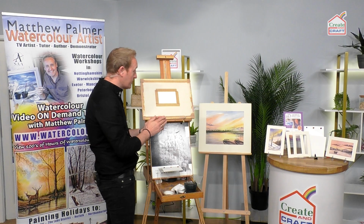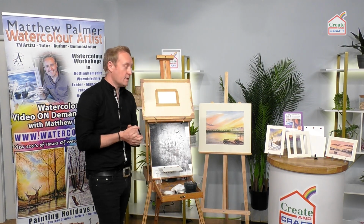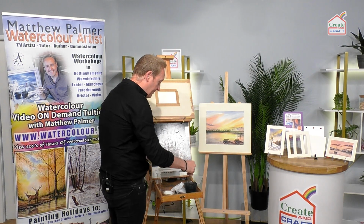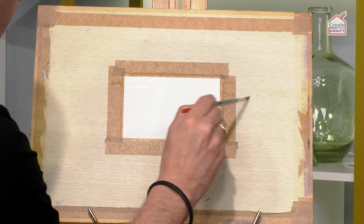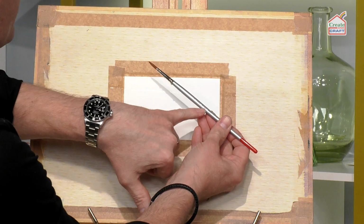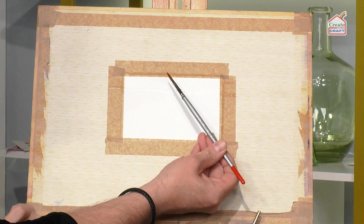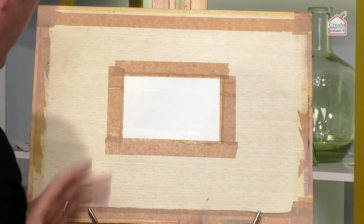The first thing I want to do is put a complete wash on the background to paint a beautiful sky. In watercolours, you start off with water. So very simply, a nice loaded brush, and I'm just going to wet the entire sheet of paper. This brush is the one that's included in your free gift. It is a size 6 wash brush with a gorgeous point for doing that little bit of extra detail where needed. So literally just wet the entire sheet of paper.